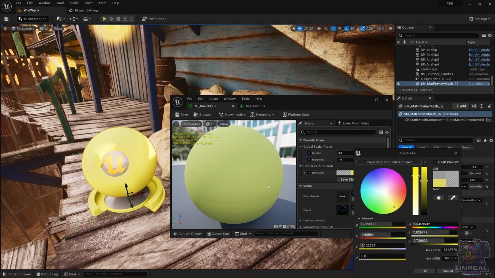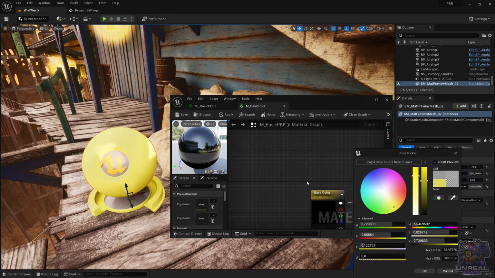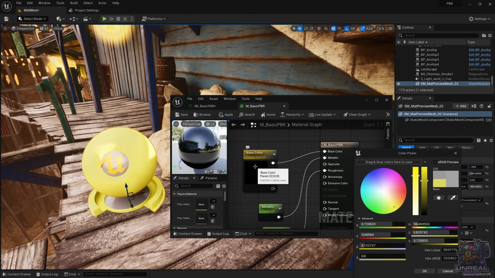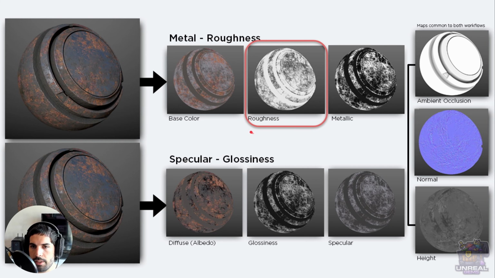As you can see, it is a color, there is no texture. As I mentioned before, there is no need for a material to have textures, although it brings a lot of detail and realism, but you can make materials without textures. So the next map that we will cover is the roughness map.